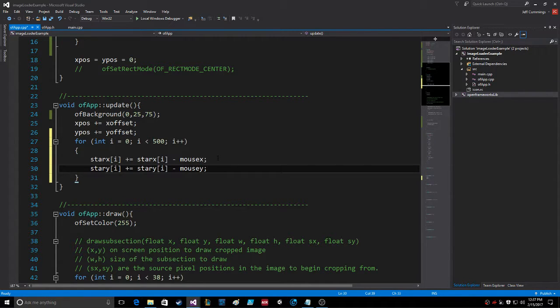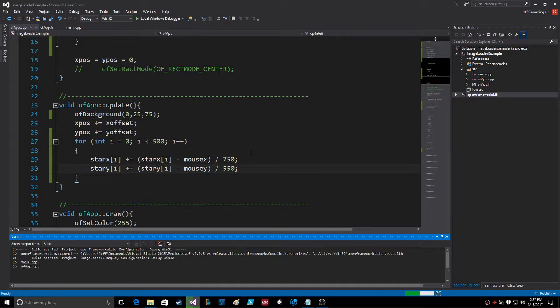But I think if you cast it to an integer, it will just truncate it. So let's go like this. Divided by a number. So let's say 750. And then here, star y divided by 550. Let's see what that does. Not exactly sure what's going to happen.